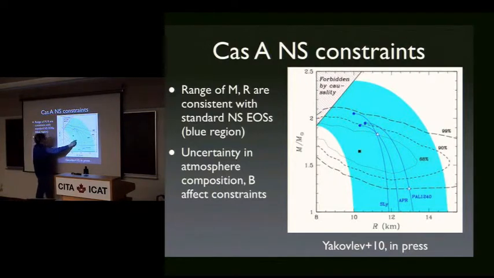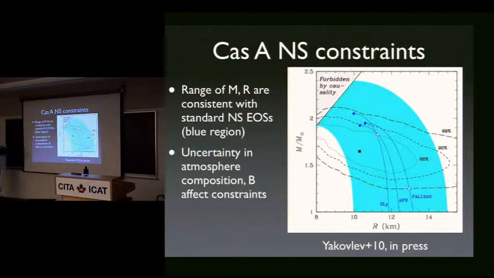And so this is your 1 sigma, 90%, 99% confidence contours for this atmosphere. And then these are 3 sample equations of state, and the blue region is roughly ballpark what people think might be reasonable. Now, I should say, don't take this one quite as seriously as the 47 Tuc type results, because there are 2 uncertainties in here. One is that we don't really know the atmosphere composition.